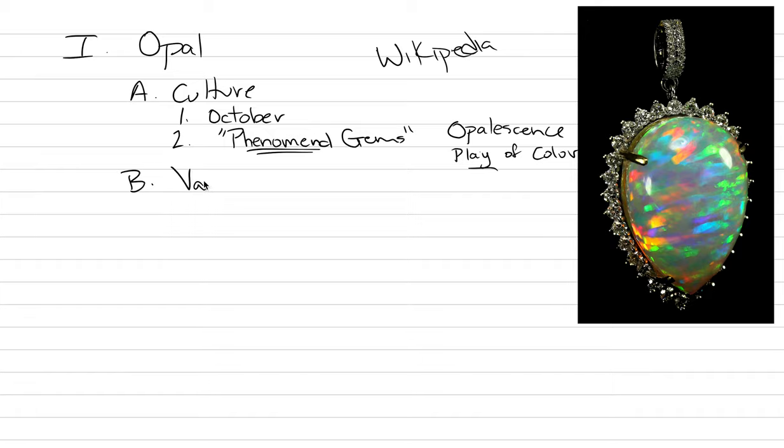So our varieties of opal are many. It's not just white opal. In fact, the most precious type of opal... there's precious opal, and then there's a whole other category called common opal. Common opal is the material that does not have any play of color, and it's actually sometimes called potch.